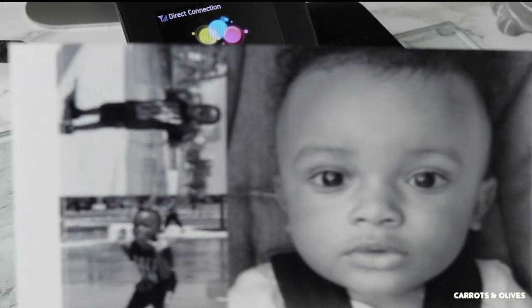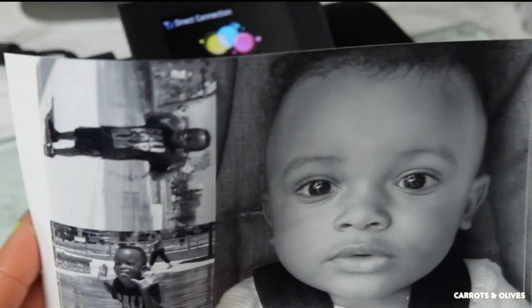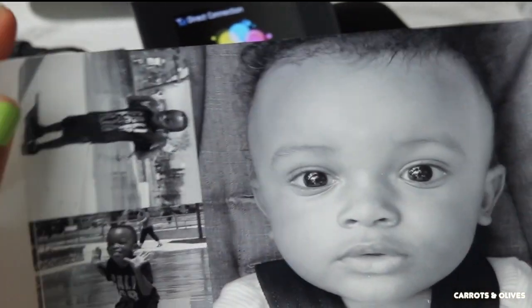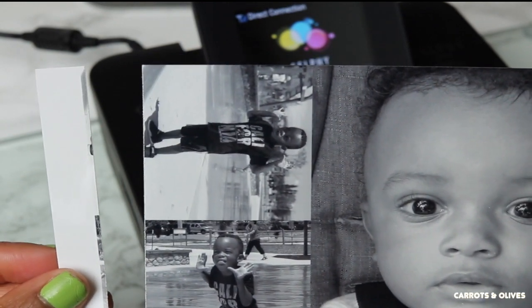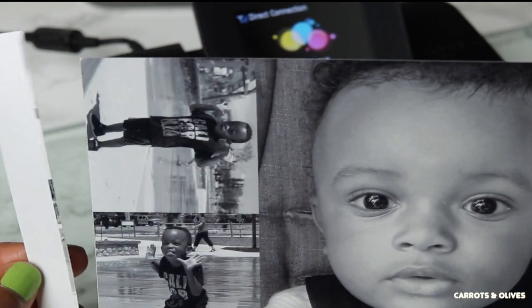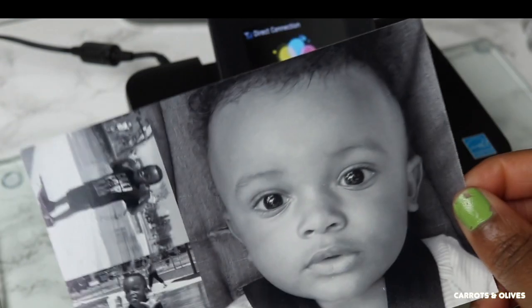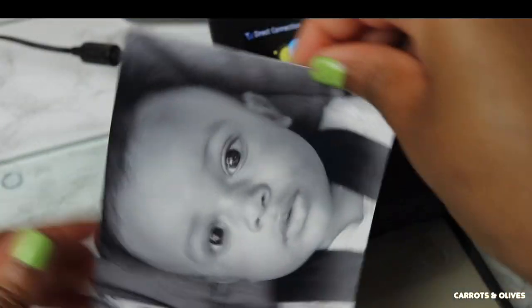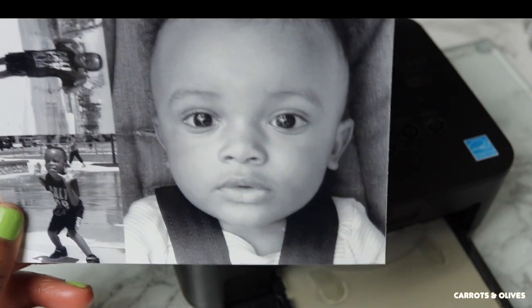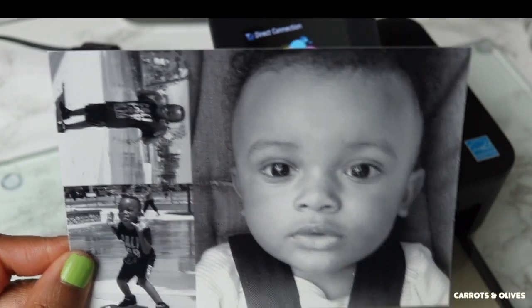This is the print that I got. And again, this is a 4x6. And it comes with the edges perforated. So all you have to do is just take those off if you like. And then you can see how much of the image I actually was able to capture without it being in the perforated area. There I go. Pretty good, don't you think? And then all I do is just cut it out, and if I don't want to cut it out, I'll just keep it like this and post it or frame it or journal with it.